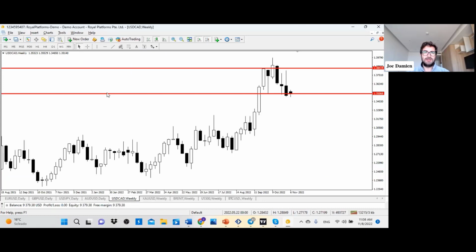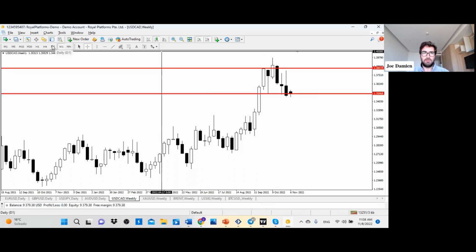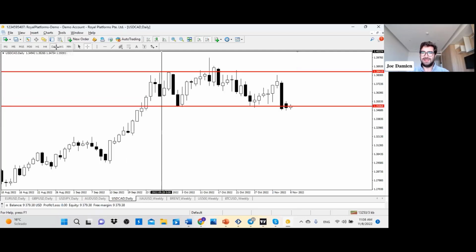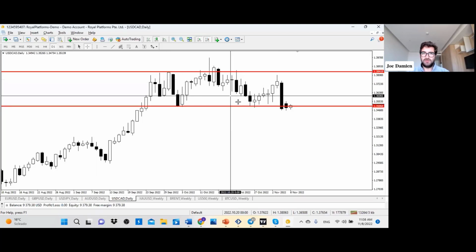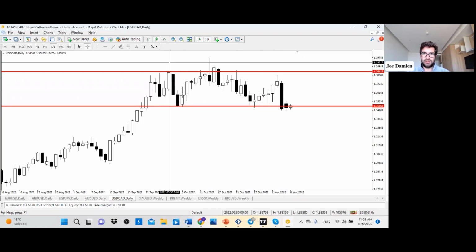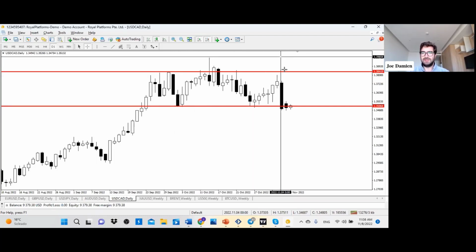USD CAD on the weekly time frame, the main direction is to the upside, higher highs, higher lows, higher highs, higher lows. Here the market failed to break below this low, so we don't have a reversal yet. As you can see, the market tried to move to the downside, fade, it moved to the upside again, and this is more clear on the daily time frame. On the daily time frame, as we can see, we have a kind of a sideways movement or a range or parallel channel, whatever you would like to call it. The market is bouncing inside this range.